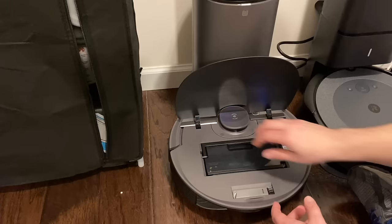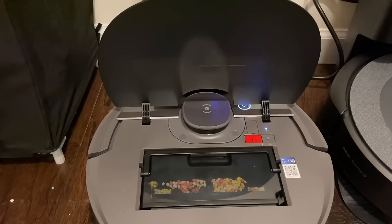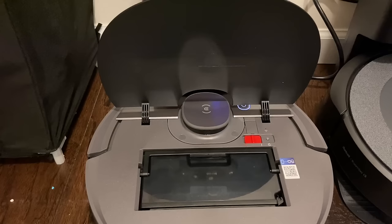All right, the cool thing I like about the Deebot is you can leave this lid open and actually watch it clean. Test emptying initiated. Please wait. See if there's any Nerds left.